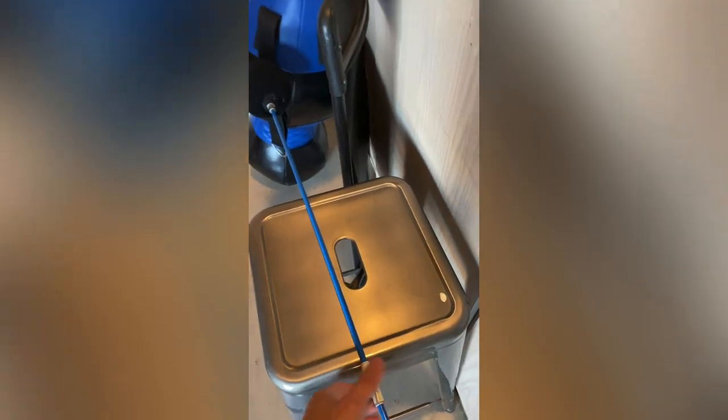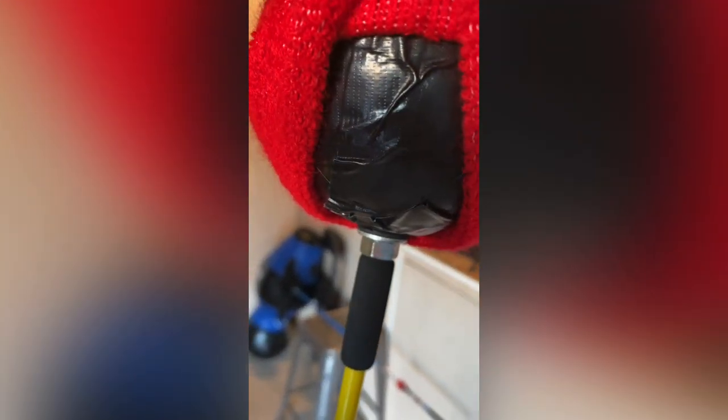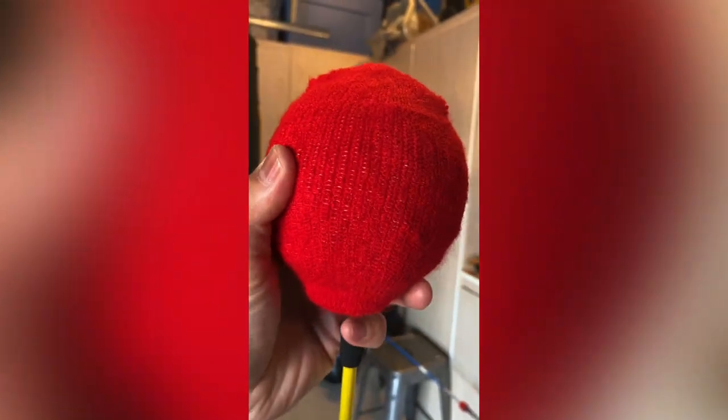I'm gonna put this guy down real quick. Stay put, that doesn't fall. So you have the ball that is made of a foam ball covered with tape, like a duct tape. And then you also have these cotton elastic covers, which are really nice. And it protects the ball as well as your hands or your gloves.